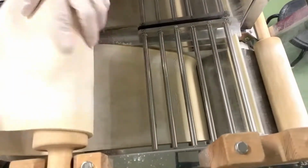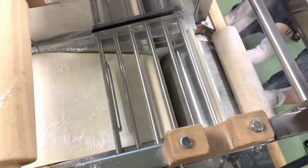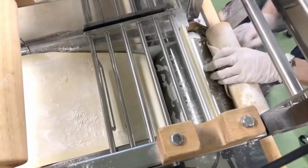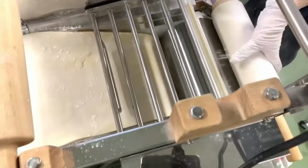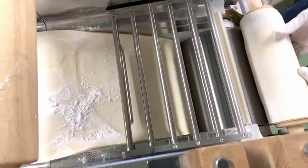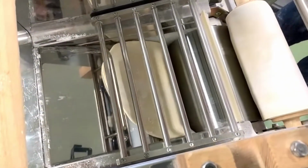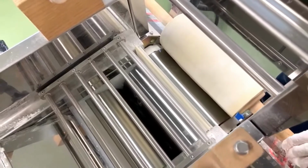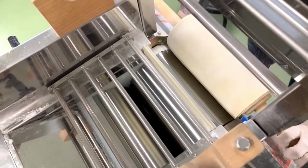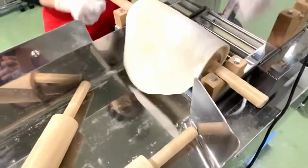And notice that she's sheeting it a couple of times repeatedly. What she's doing is narrowing the roller gap every time. Basically we gradually thin the dough to retain the gluten structure of the dough. If you thin it drastically, you're damaging the gluten structure, and that's not good for noodle texture. So you really have to go with gradual thinning.